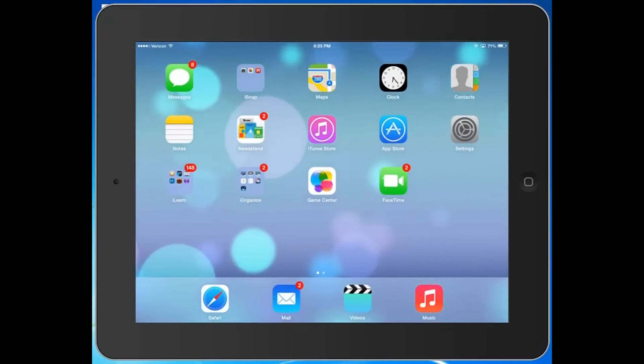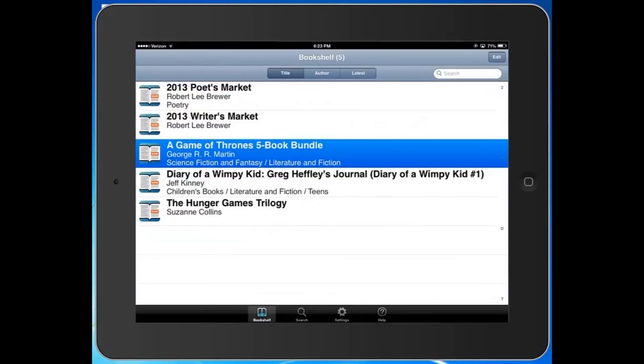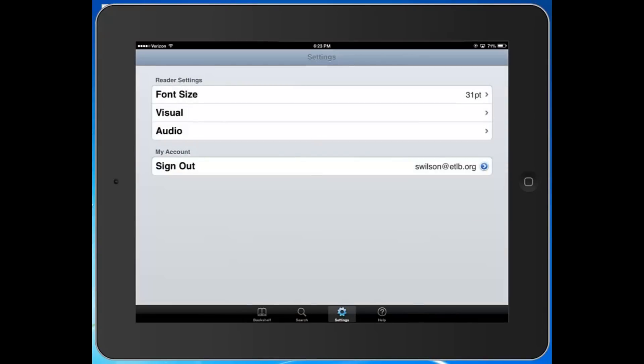Once you've got the app installed and open it, I've already configured mine so it opens directly to my bookshelf. But if this were your first time, you would be prompted to go through a series of settings. You'll hear the app talk, and this isn't talking in VoiceOver — this is the app's native speech. You can change the voice if you'd like, but I think the default voice sounds pretty good. You will still need to use VoiceOver if you're totally blind just to find these elements, but in terms of the app reading and speaking to you, you don't need VoiceOver installed at all.